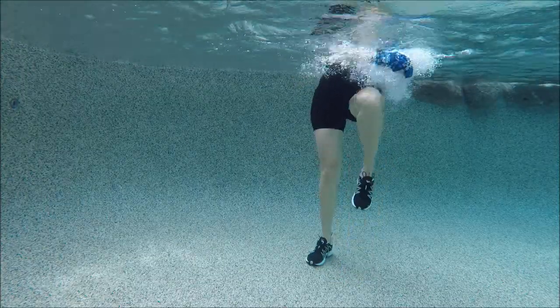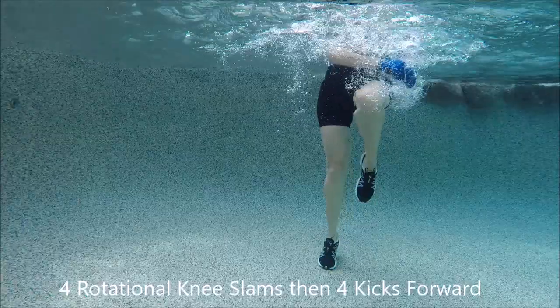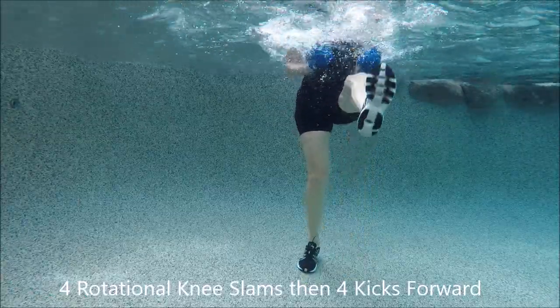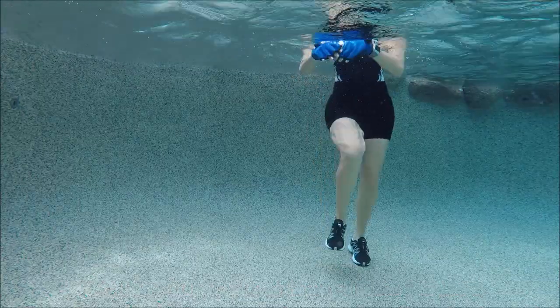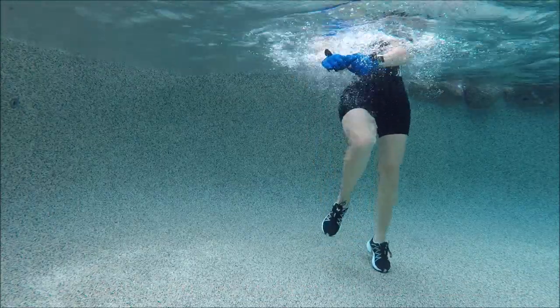So four knees, four, three, two, one, and then four kicks forward. Four, three, two, one, and let's repeat that. Keep that combo going.